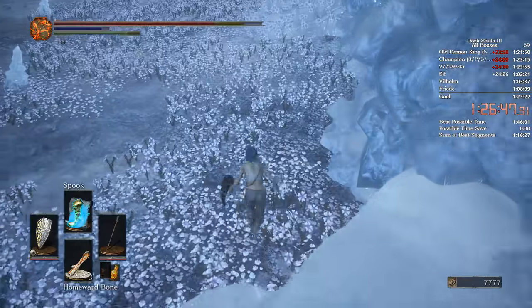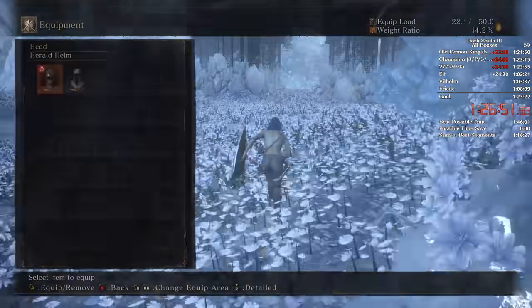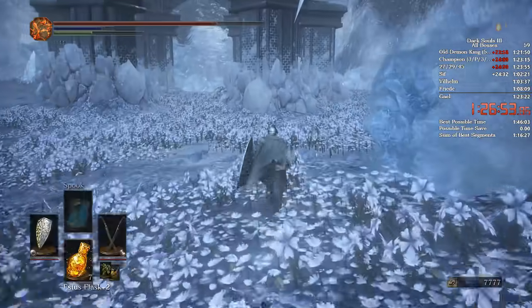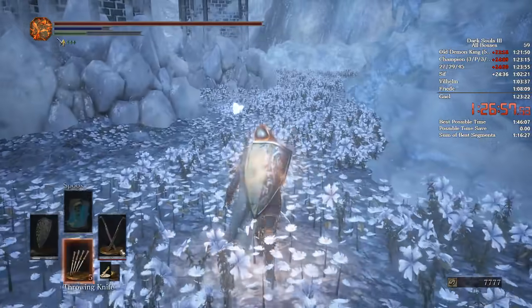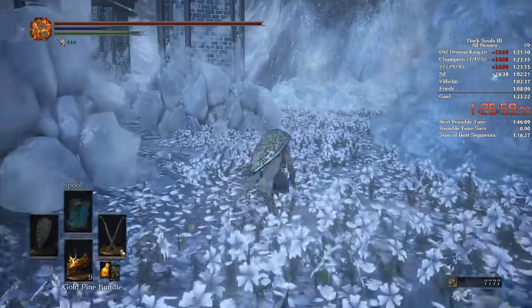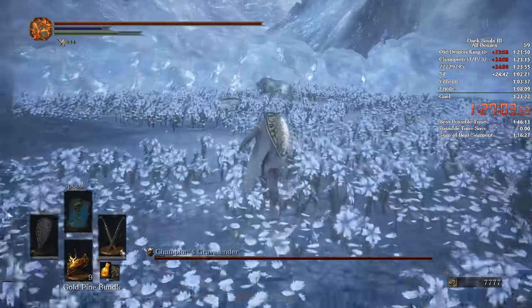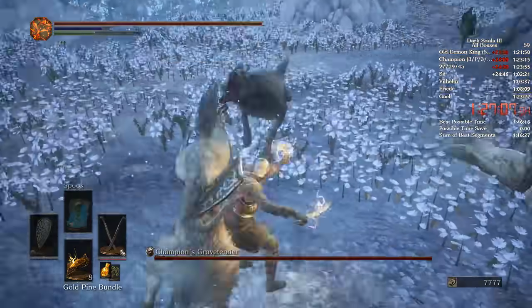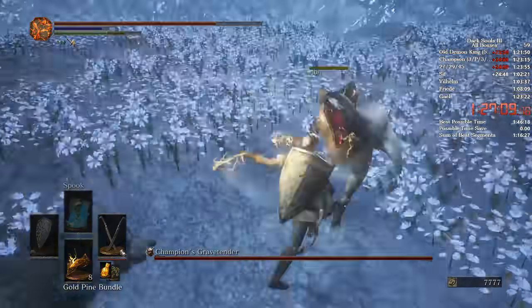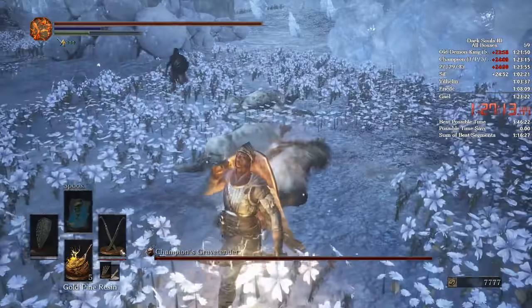Fall down. Change this staff to your swords, put your armor on, and then put your bundles on. Make sure you're healed up to full though, otherwise you won't one-shot the dogs with your Lloyd's sword ring. So come here. Sometimes the dog aggroes early here, see this? If he does that, just wait and just try and attack them when they get here. Right, heal up, gold pine resin.